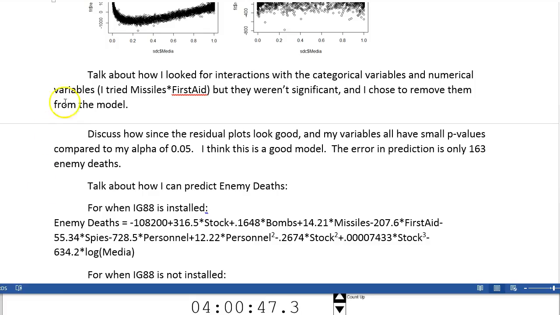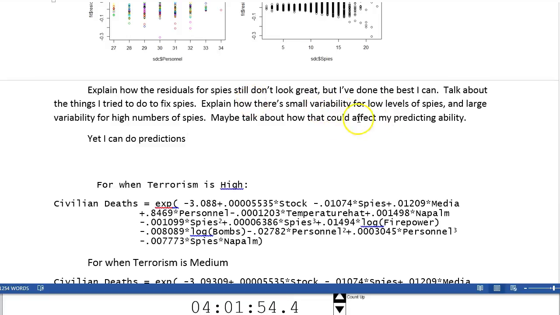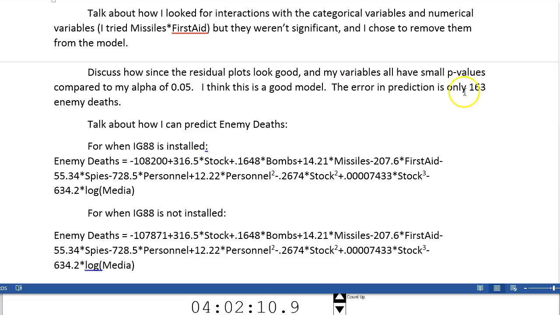I've got to admit, rereading this, it sure is easier to write a report where you talk about how instead of actually going through to type it in. So this 4 hours is pretty fast because I'm not even really writing the report. This is pseudo reporting. And here for the civilian model, I noticed I said, talk about how this will affect my predictability, but I didn't say how accurate the predictions were. For the enemy model, up here I did. The error in the prediction is 163.